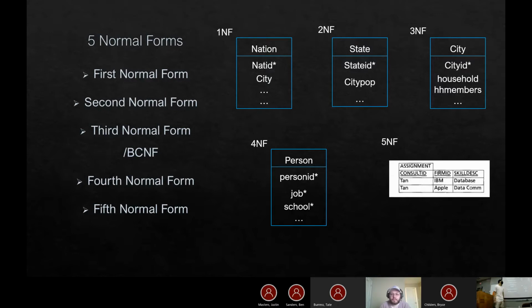For the fifth normal form, I can find a suitable example. Here's a relational assignment, and this normal form states that relational assignments, when possible, should be broken into different tables. So to fix this example, break this up into consultant ID and firm ID, which would all have their own table and be relational.